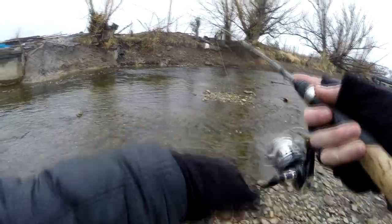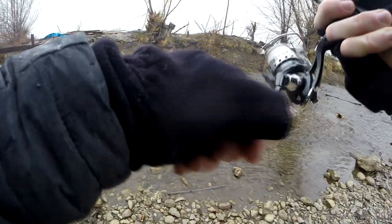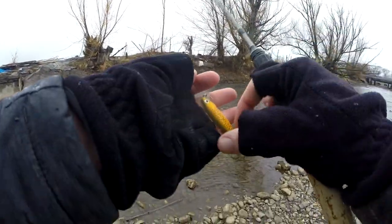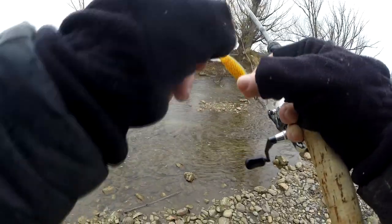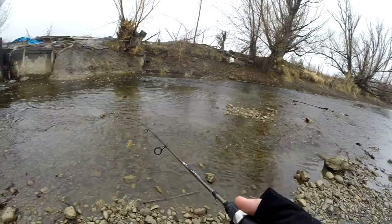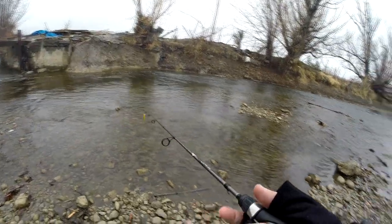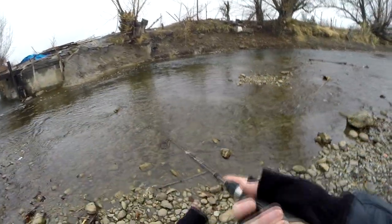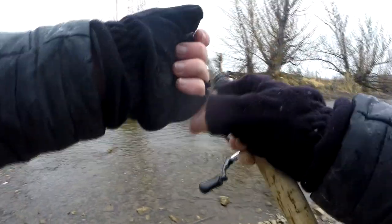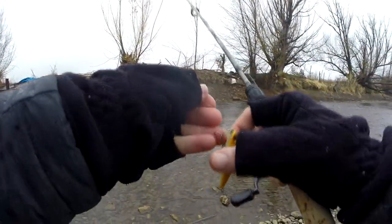Oh, of course, the line gets tangled around itself. I mean, around the lure. Okay, let's redo with the first cast. Okay. Oh, again? How is that even possible? Oh, the line got caught around the hook again.